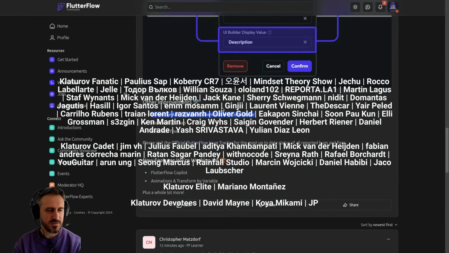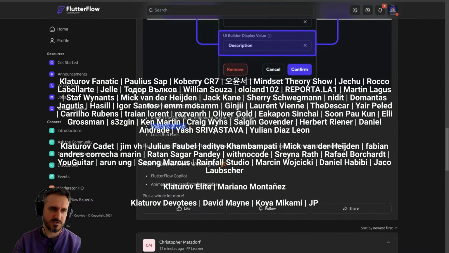So I think this is a good change. And then they wrote that they fixed some bugs in walkthrough, and then fixed some bugs in the local run. And then what we are going to expect is actually FabricFlow Copilot. So FabricFlow Copilot is actually going to be like ChatGPT in FabricFlow, and we'll see how effective it will be.